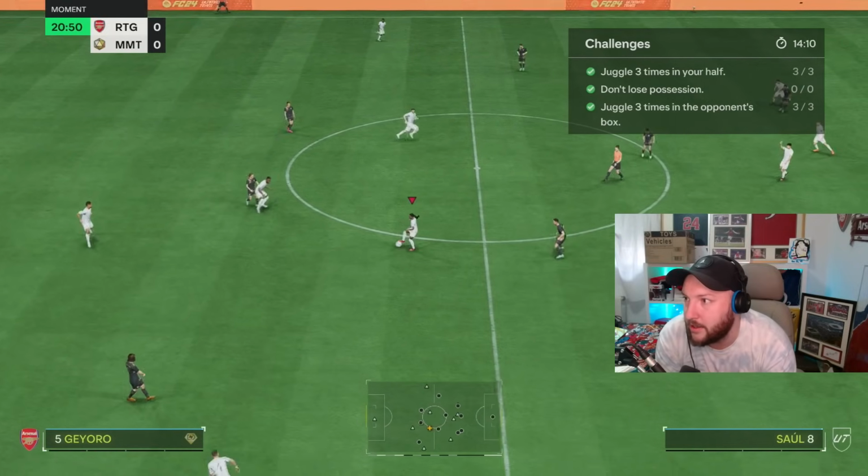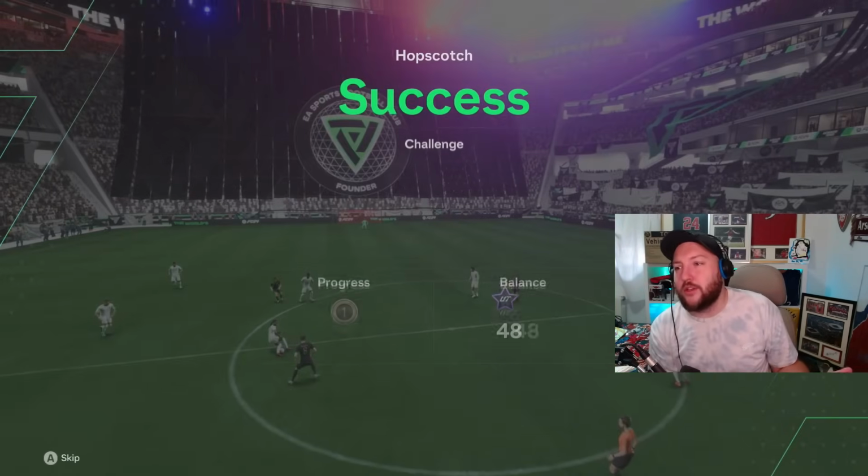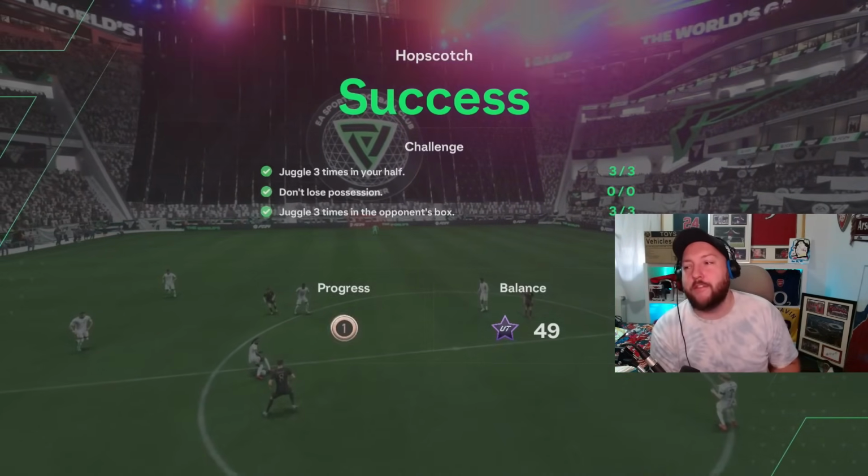So get close past it, and there we go. It's done. And now it says ticked off, juggle 3 times in your opponent's box, and it's worked. So you don't even need to go into your opponent's box. You can just do it in your own half. Again, it's broken. EA making broken ones, but we have got that complete. Let's move on to the next one.